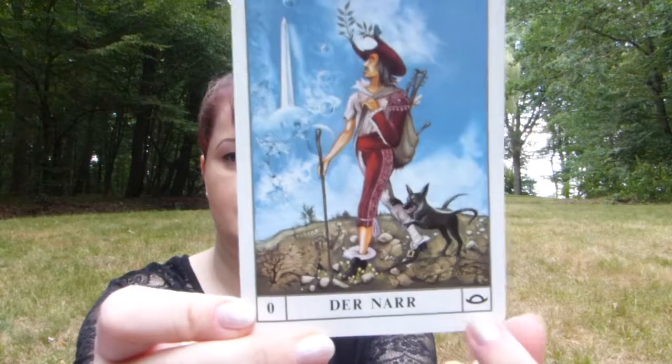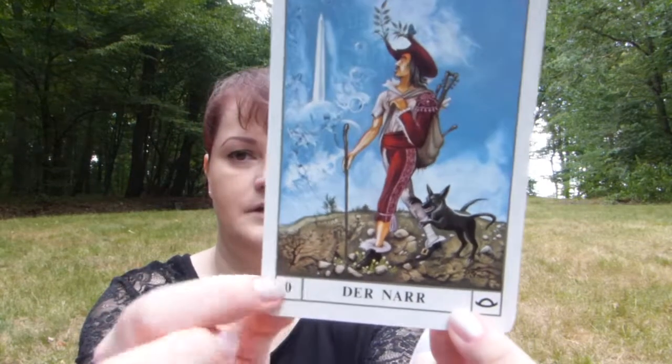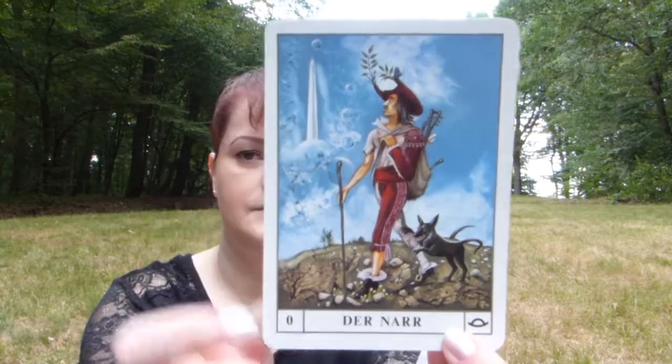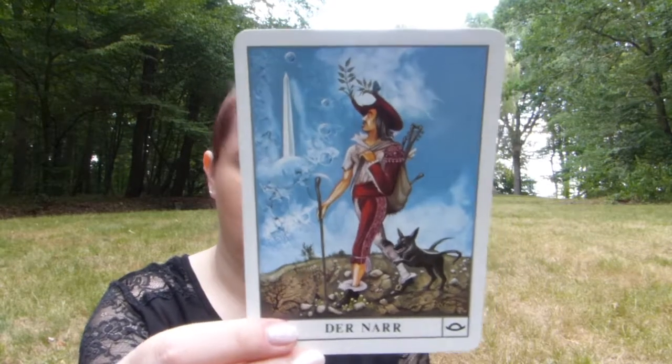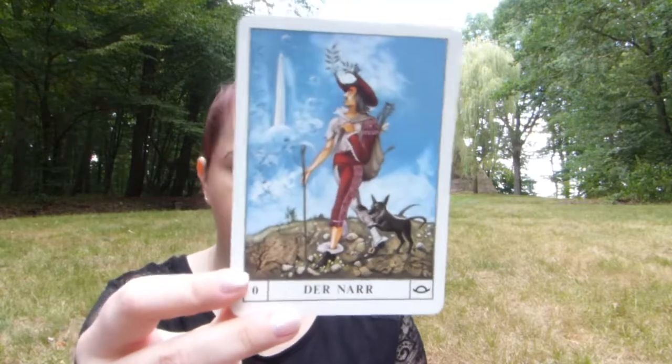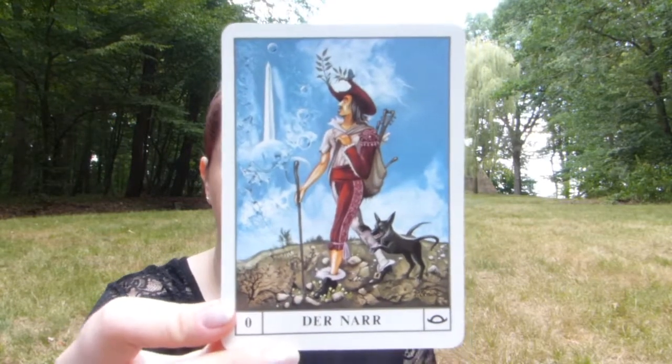And you can see down here is the astrological symbol. Here's the number and the name. And here we have our Egyptian symbol, the obelisk. And the Fool is associated with Pluto. And I am going to make a video where I go into depth regarding the tarot astrology associations that are in this book, and astrology and tarot in general. So right now I'm just gonna show you the cards.